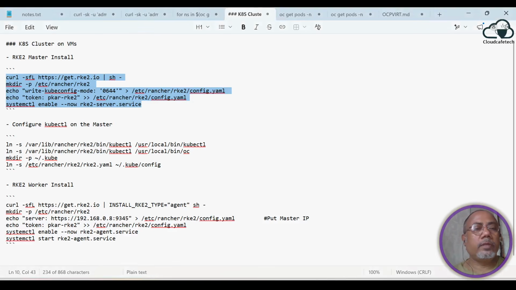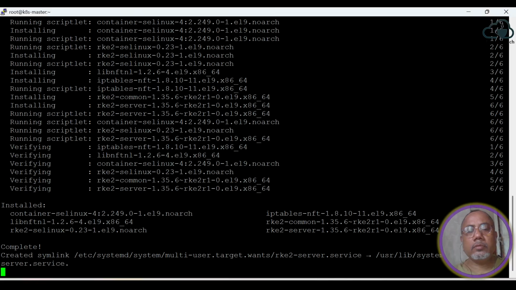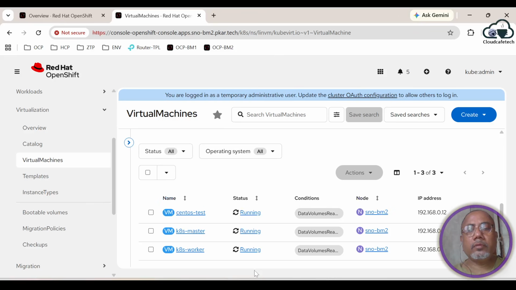Once it is done, I will configure kubectl on the master. It takes time. Yeah, you can see that this is running, and it took the IP 192.168.0.